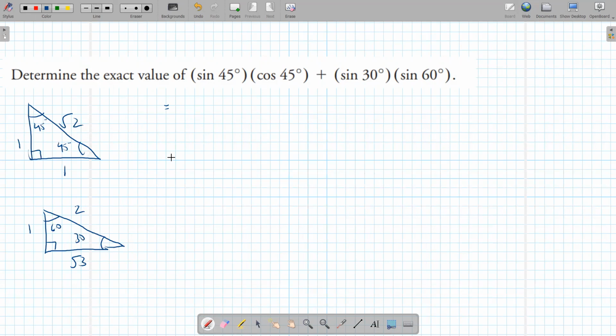Look at the triangles. Sine of 45. It's not sin. Some people say sin. No, it's sine. Is it 1 over square root of 2? Yeah, it is. What about cosine 45? It's the same. Yeah, SOH CAH TOA, right? It's going to be the same. 1 over root 2. What's sine of 30?